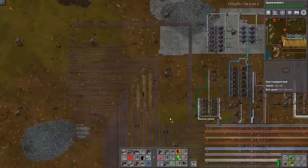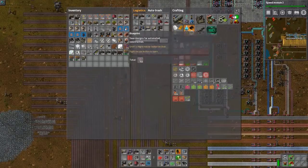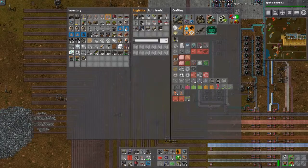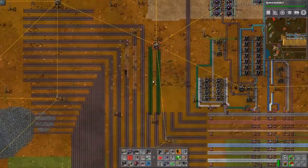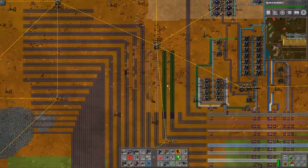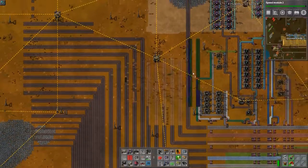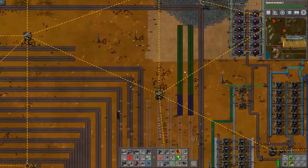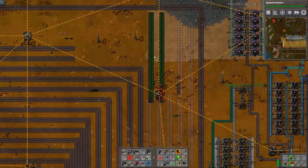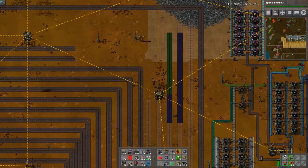Let's see here. We're doing pretty well on all of that. That is fine there. Oh, well, of course, that leaves one to be desired. We're sucking up a lot of your backup, although you're only taking from one side of the belt for the gears.